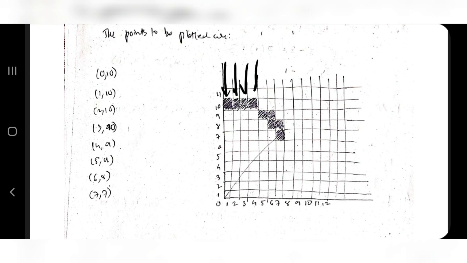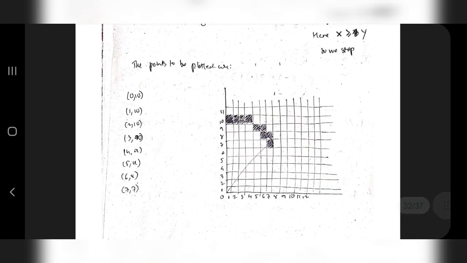and 4 comma 9. So actually I had to make the point here, so the point will be here. Okay, so 4 comma 9 and 5 comma 9 and 6 comma 8 and 7 comma 7. So I've made an extra points here, so just ignore that, you got the concept right, like the octant is formed here in the first quadrant. So that's all what you have to do in the questions when they ask you.